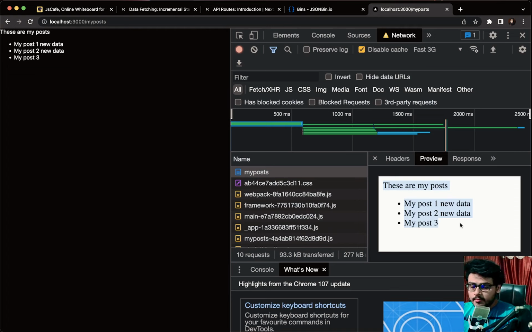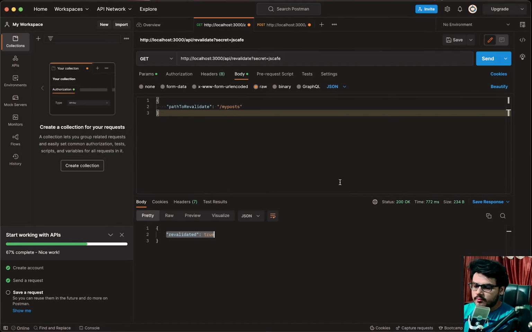Now I know that many of you are having a question: but again, JS Cafe, what is the benefit? You have to manually hit the API when the data is updated, right? No man, this is not the case. You know that in backend services also you can hit the APIs.